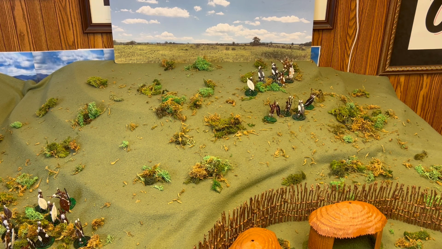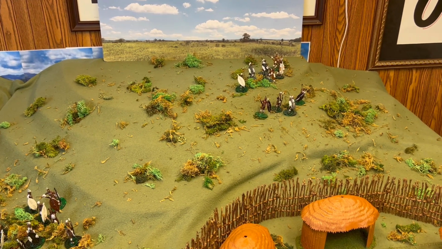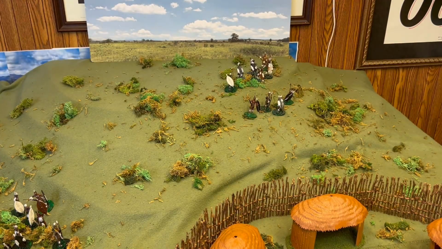Okay, everyone, I had to get the Donald Featherstone rule book out. That British unit has been activated. We have 1 unit left. We flip 1 card, no matter what color it is. We activate the last of the Zulu units. And I didn't put out an activation chip for that one.